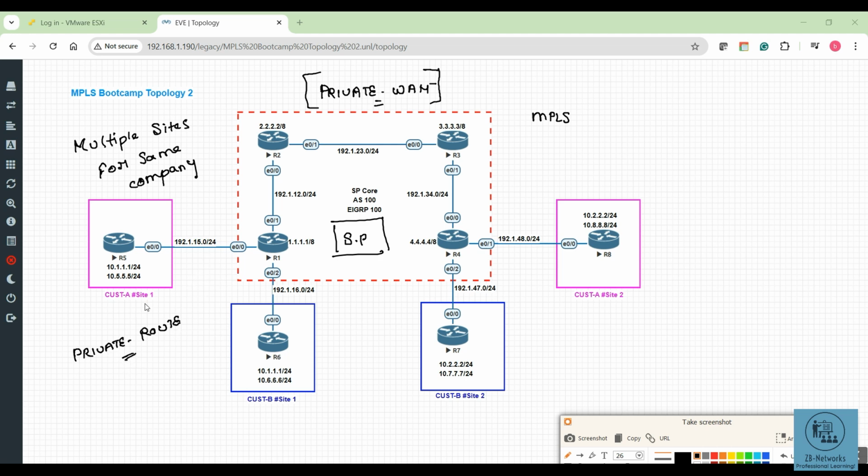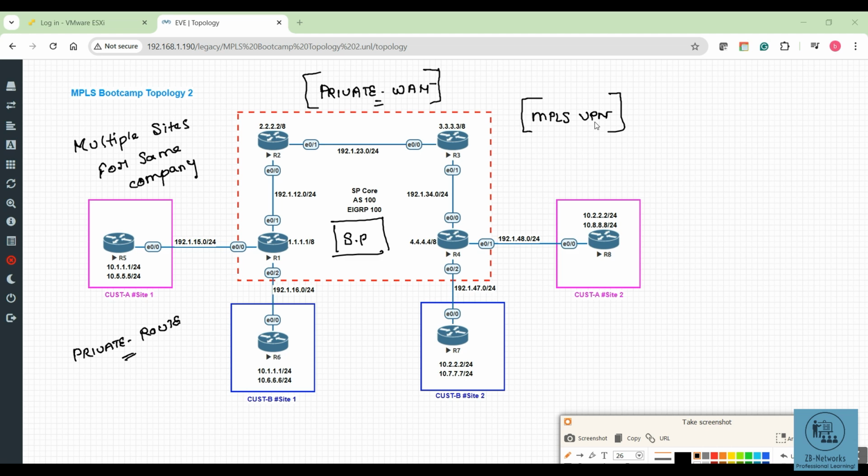We can call that a function of MPLS VPN. So we're leveraging an MPLS-based virtual private network by which we can connect multiple customer sites together and exchange the private routes of those customers from one site to another, making sure that we isolate that traffic.